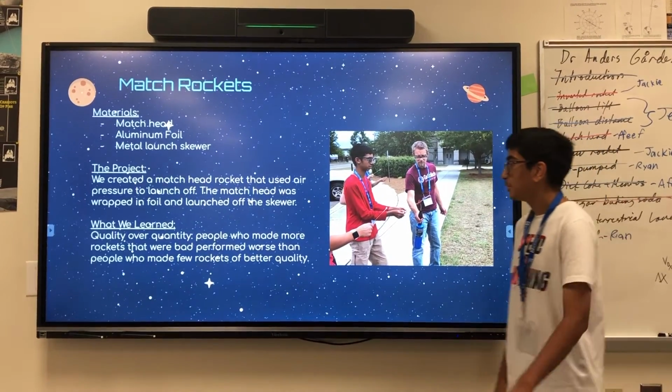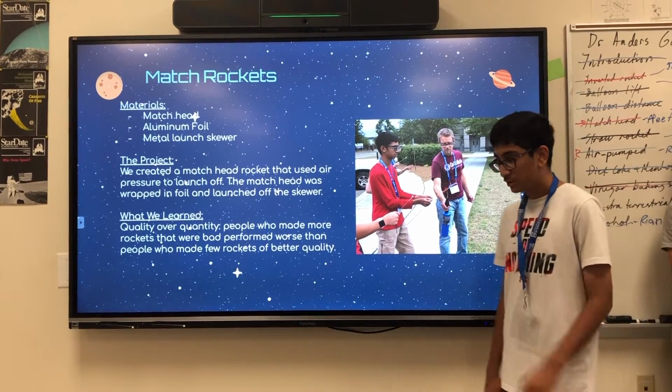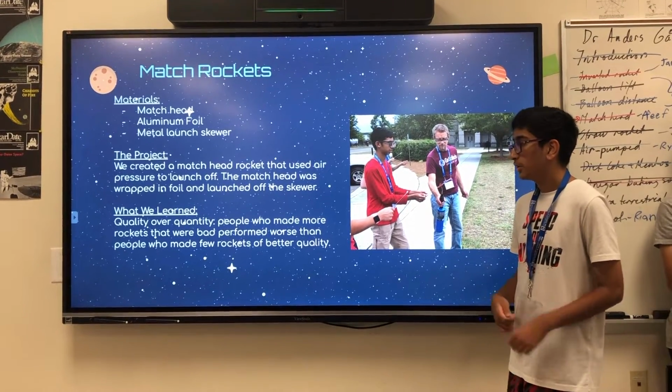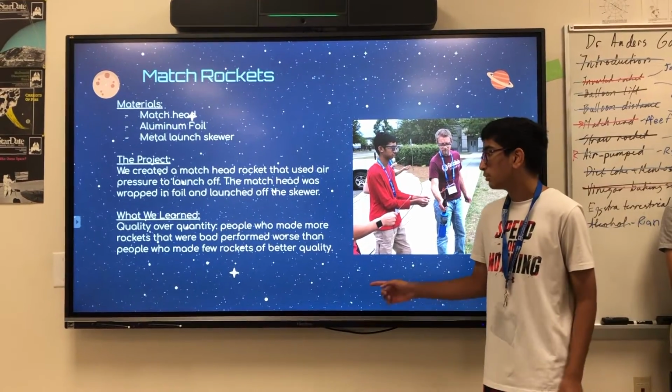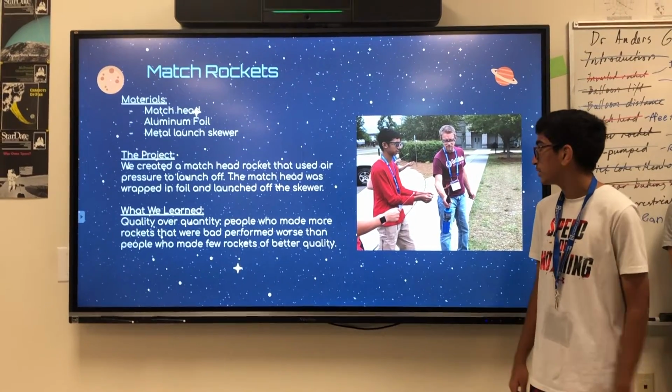One of the projects we did was the nitride rocket, which used air pressure to launch off. You use a match, cut off the top, wrap it in tin foil, aluminum foil, and then launch it off with a skewer. We learned that people who made more rockets that were bad performed worse than people who made fewer rockets of better quality.